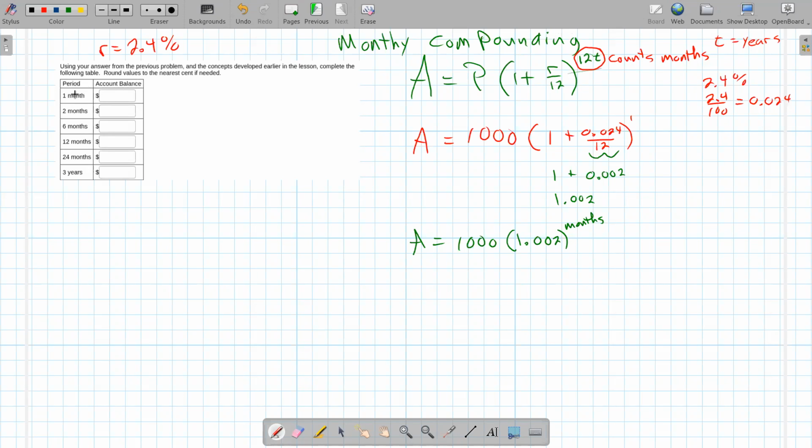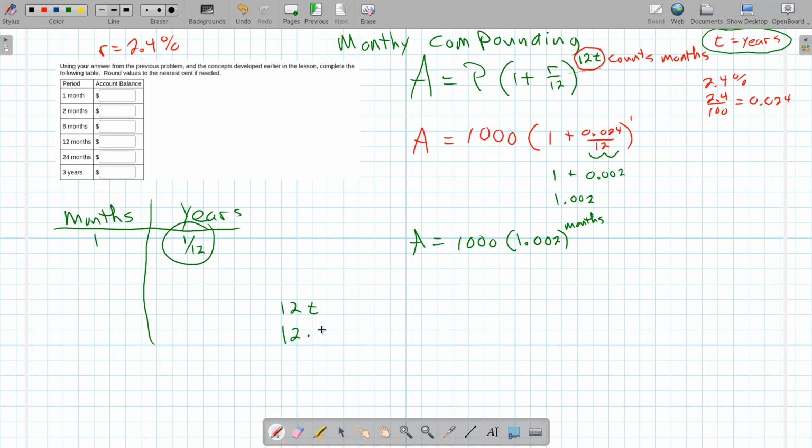If it doesn't make sense to you, then let's think about the period here. In the formula for compound interest, t is supposed to be the number of years that have gone by. But this column right here says months, months, months, months. Oh, all of a sudden it says years there. That was sneaky. So if I compare months to years in a different table here, 1 month is 1/12 of a year. So if I think about that with my 12t, where t is supposed to be in years, what happens if I take 12t, I say t is 1/12. What's 1/12 times 12? Well, it's 1, that 1 month that just went by. Okay. So sometimes when I'm using this formula, if I'm thinking in years, I plug in the number of years. But if I'm thinking in months, I just say, hey, this many months went by. No big whoop.